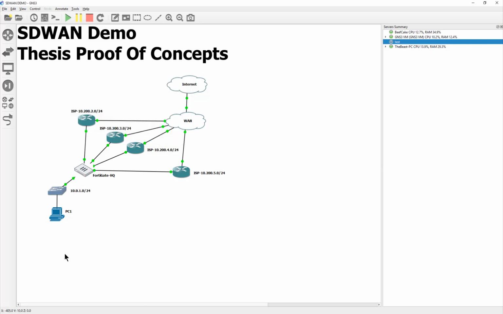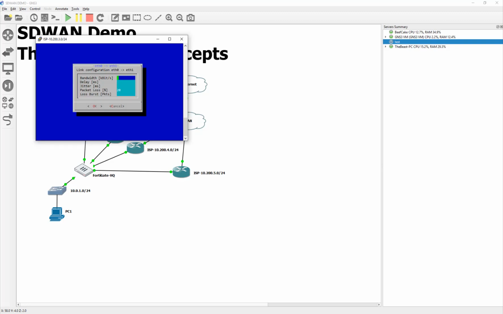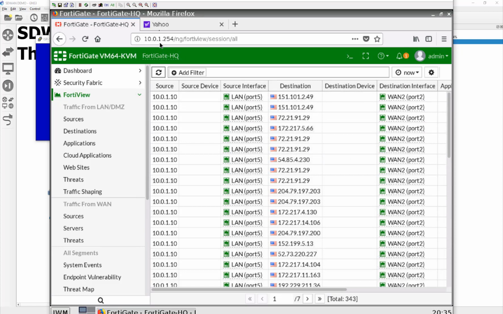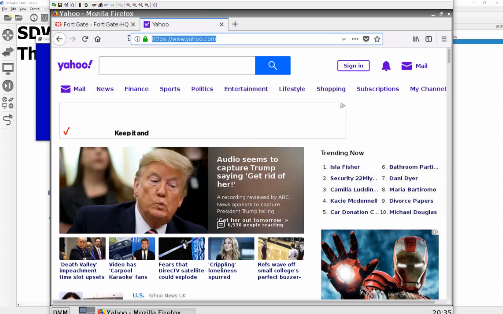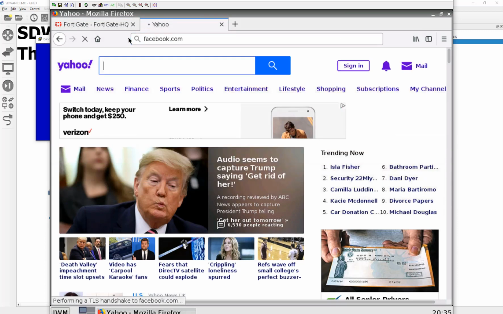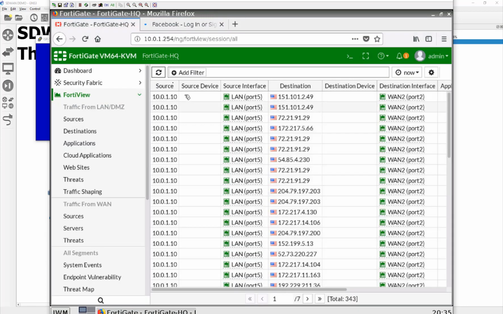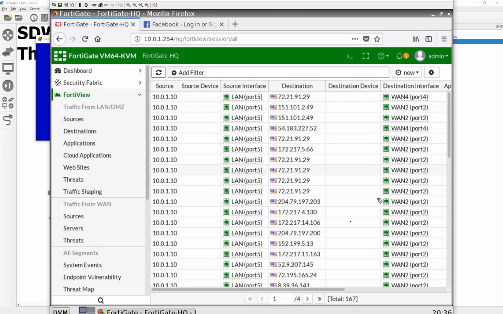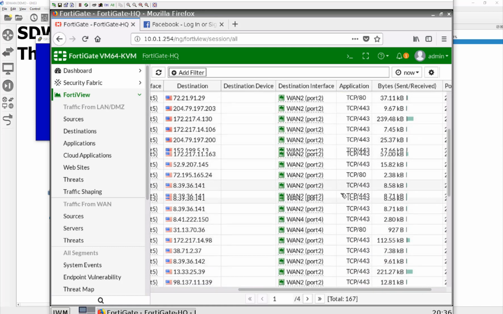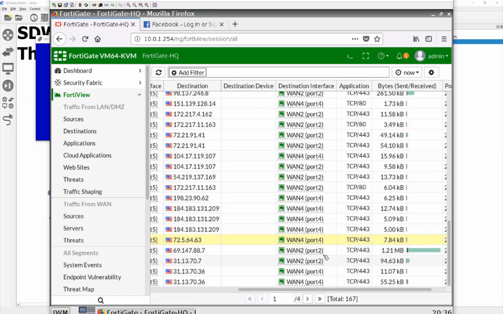Okay, and if we come back to our connection here, and we hit refresh, and let's go somewhere else now. All right, let's go to, I don't know, Facebook. All right. Now, do you see what happened? It will automatically switch to a different port. Now, the ones that are using port 2 are the ones that have already been established, I bet.